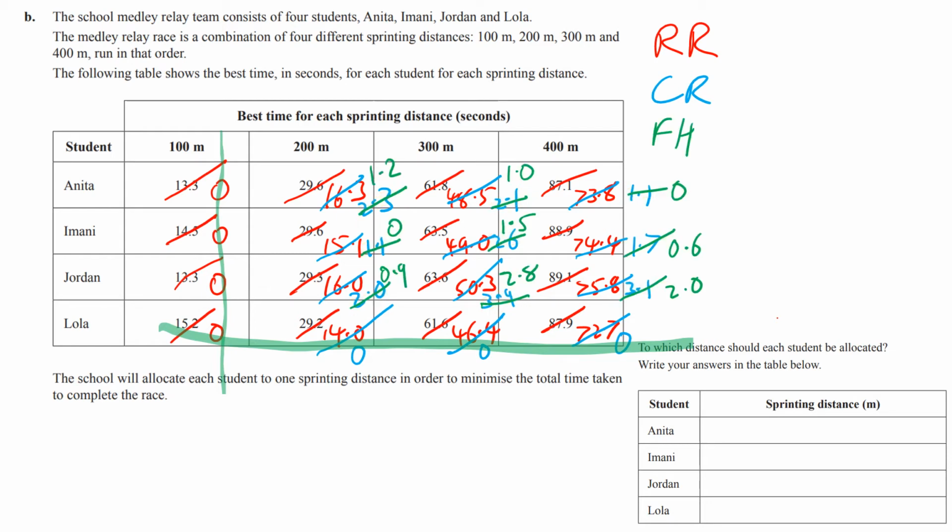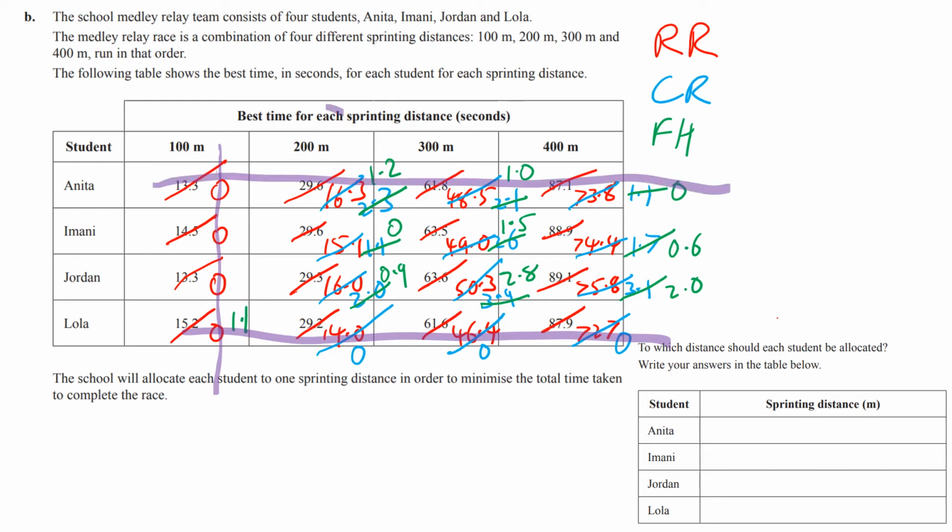So in the full Hungarian, we've subtracted 1.1 from all the numbers, but this one in the corner is double crossed, so we have to add 1.1. So this one's going to be 1.1. And then we think about our line crossings. I'm going to choose a different color again, just to keep changing colors randomly. Let's do purple. So I can do one line there and a second line there, but I've still got some more zeros to cover. I do need to cover a 0 there, and a 0 that's actually there, such are the joys of doing the full Hungarian. So you can see I did need 4 lines to do this. Once I've got my 4 lines, I can't do it any other way. I can start the allocation process.